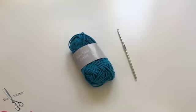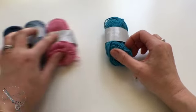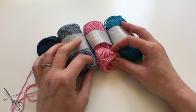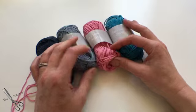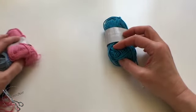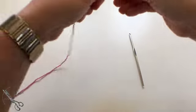Welcome to Big and Little Crochet, hexagon number 17. This week we've got the lovely teal yarn, and it's going to be joined by these babies over here to make the back loop rose. Now, so called because it looks a bit like a Tudor rose, and we're going to be working just into the back loop. Now we're starting off with the pink yarn.